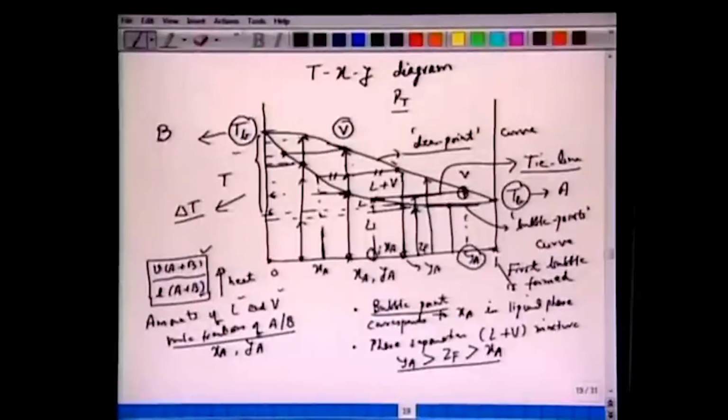And here also one should note that the boiling temperature of B is higher than the boiling temperature of A, because the vapor pressure of A is greater than the vapor pressure of B at any temperature. Okay, so we have the boiling temperature of A smaller than the boiling temperature of B. That means there is a temperature range. There is a delta T which is in between the boiling temperature of pure component B and the boiling temperature of A, over which the boiling takes place.